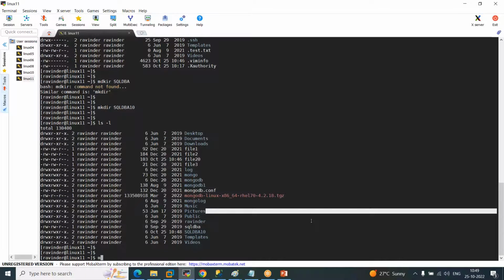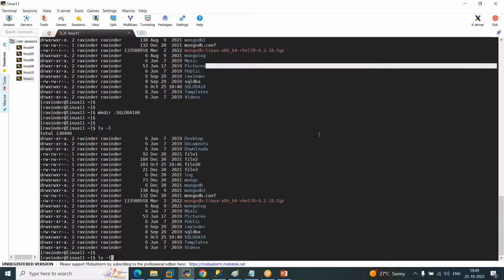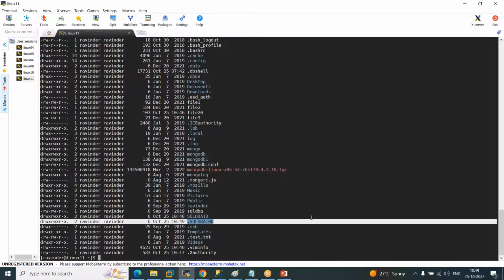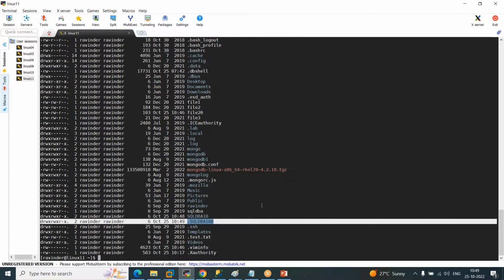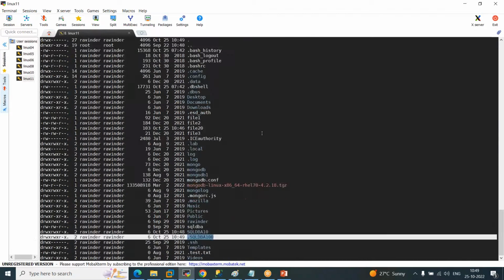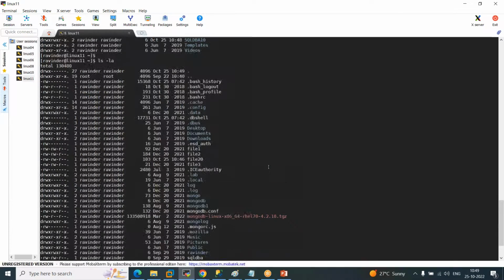If I create one more directory with the dot notation, .SQLDBA100 this time, and list it out, I cannot find it. I cannot find it because I intentionally made it a hidden directory. If I wanted to read those hidden directories, ls -la is what you can use. Generally, as a DBA or anyone, we don't hide directories unless we intentionally want to for some reason. We don't keep hidden directories ourselves, but you need to know that there are hidden directories and hidden files. We will talk about it. Don't worry, we don't use them much.